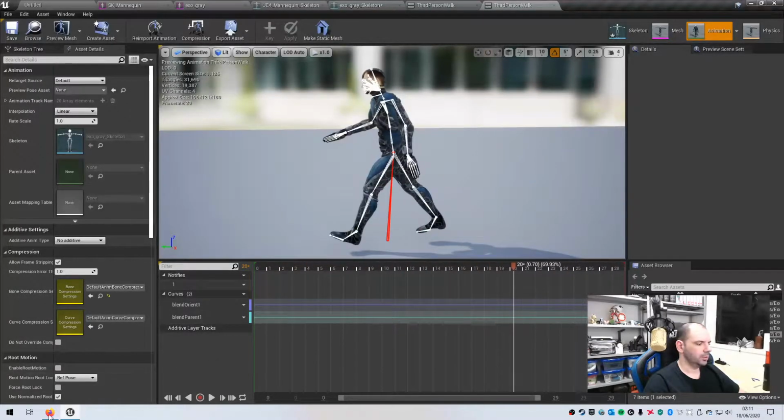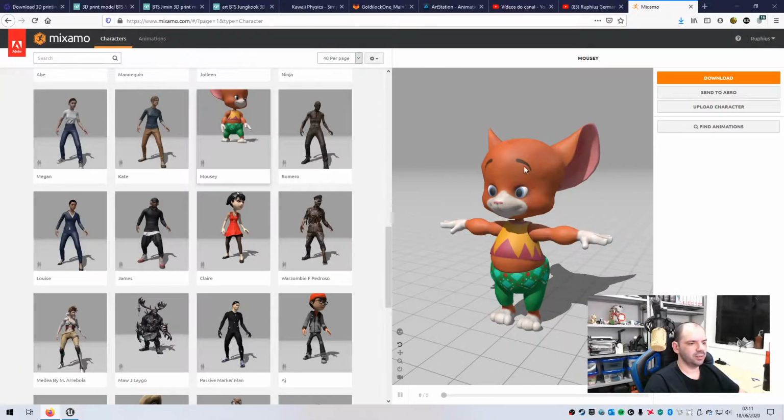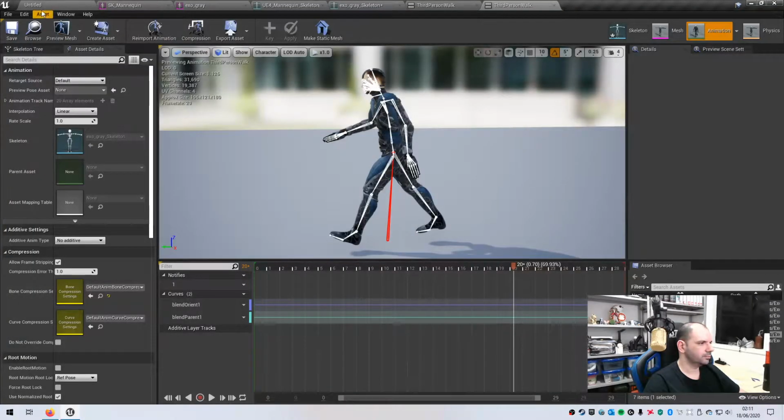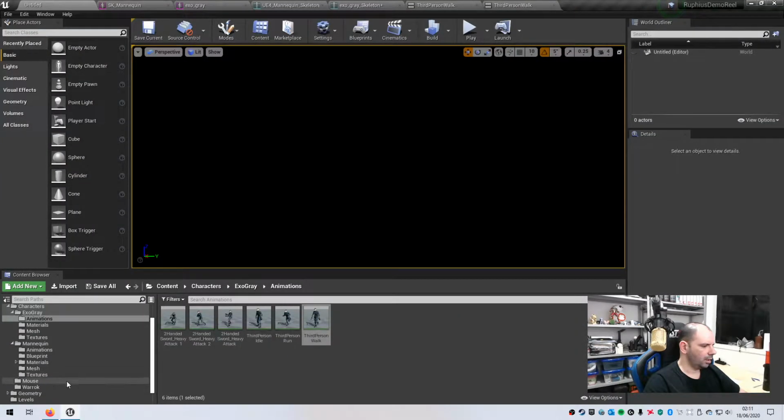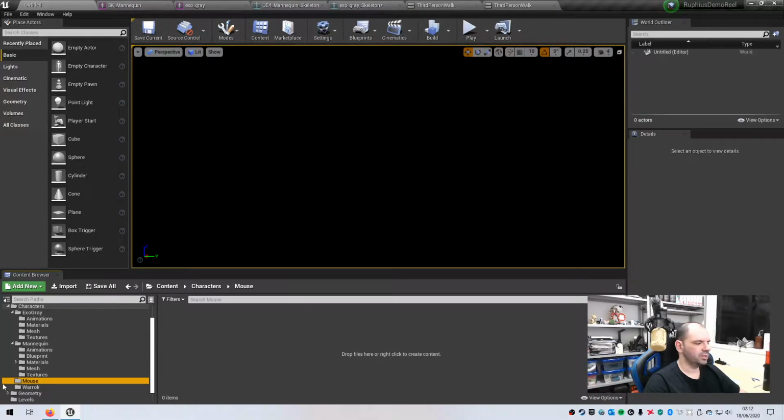So here we have another character that I picked on Mixamo, and I already downloaded it. Here in Unreal, I will import it to this folder named mouse.